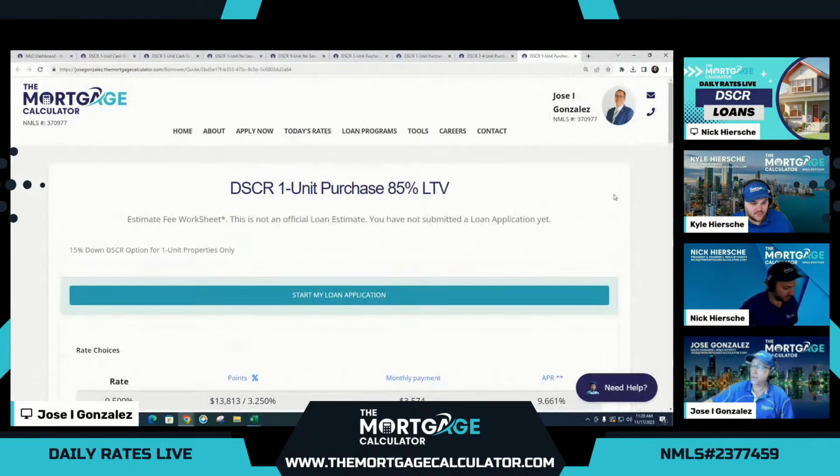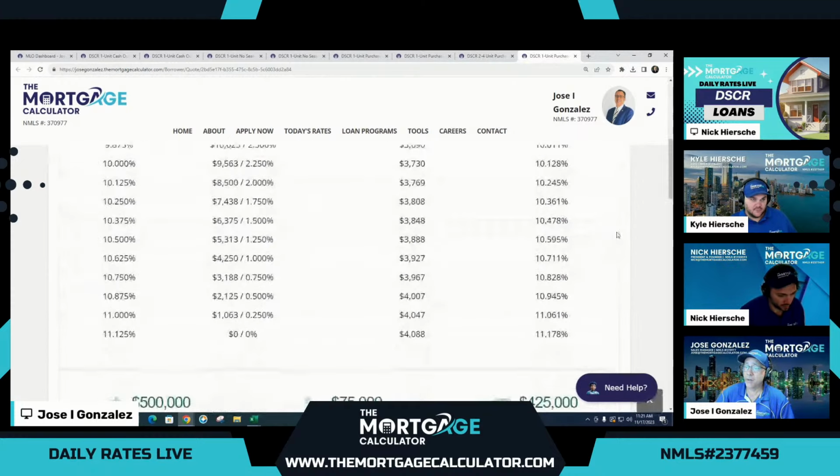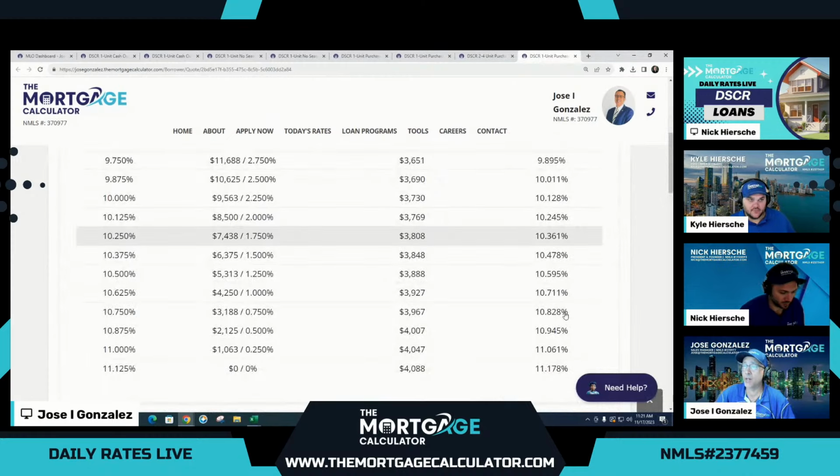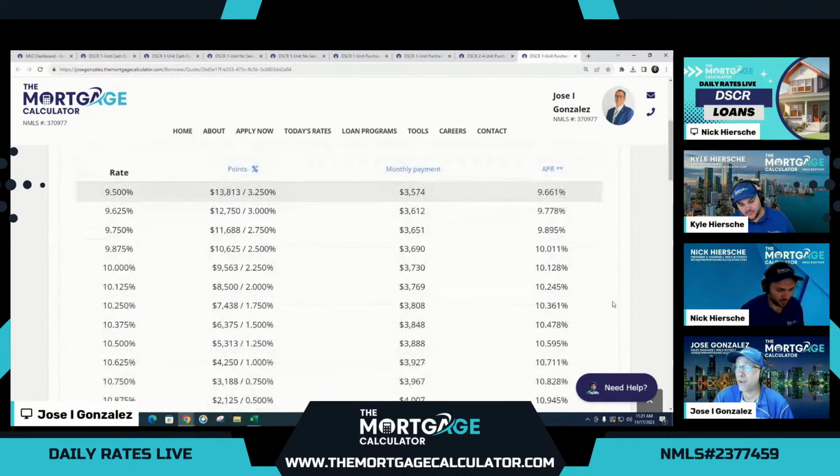Now, our first one, 85% LTV DSCR purchase option, right? This is for one unit properties only. I want to make you aware of that. 2 to 4 units do not qualify. I don't know why, because I would expect a 2 to 4 unit to have better rent, but that's just the way the guidelines are set up. Lowest cost option at par, 11.125, but you can buy that down all the way to 9.5%. So that's a pretty good rate, actually great rate, 85% LTV. Investment property, 1 unit purchase using only the cash flow from the property to qualify the borrower. So very amazing option there at 85%.